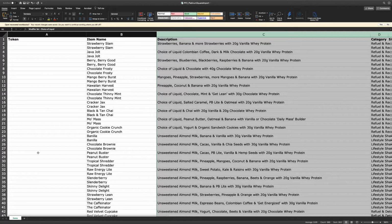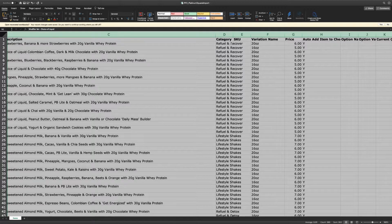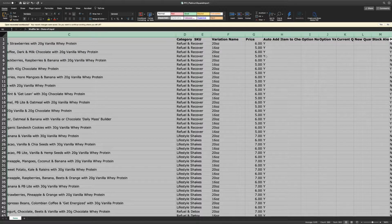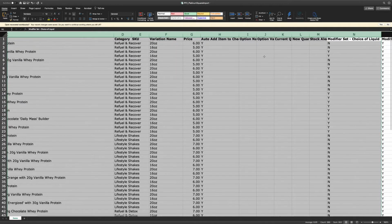With our shake offerings, some may have different menu options, different groupings, or different titles for our shakes. So you can feel free to edit this to more closely match what's on your menu. So you can change your titles if you need to, change your descriptions, the categories. I've got it set to offer 20 ounce and 16 ounce shakes. If you don't offer 16 ounce at your location, go ahead and just take those out of the mix. The pricing, again, feel free to adjust that as appropriate for your listings.